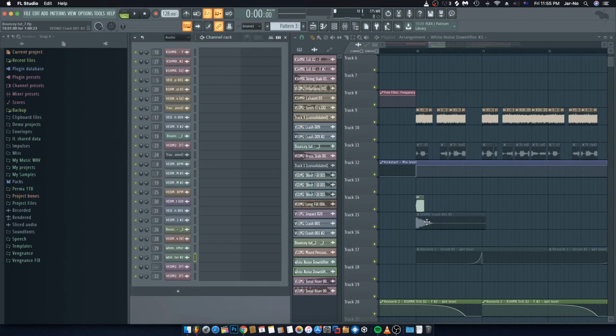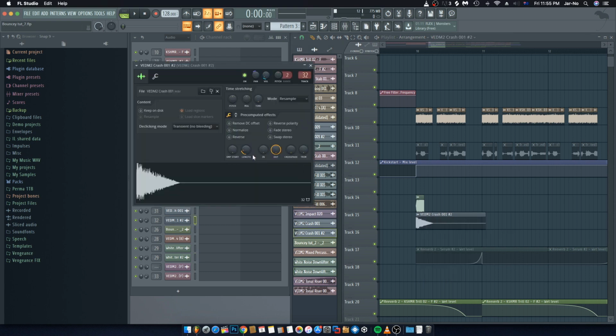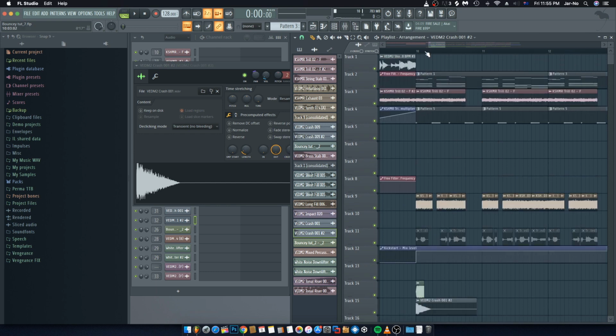And then also we have got a second crash, which is the same as the one before. But the only thing I've done is taken that crash, I've made it unique. So in the top corner here, you click make unique. And once we bring this up, you can see that I have completely changed the sound. So for example, on the out, we whack it all the way out. And then the length, we just draw it down until it sort of reaches just one beat. So this is one beat length here now. And already we can hear some difference on the drop.